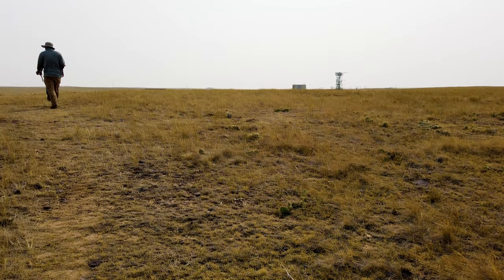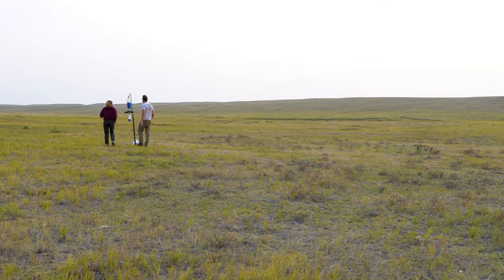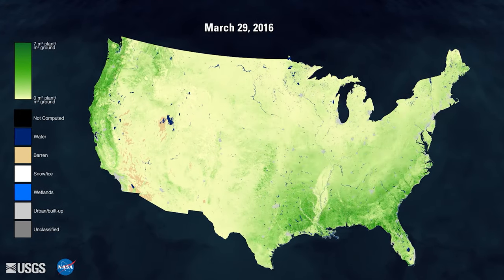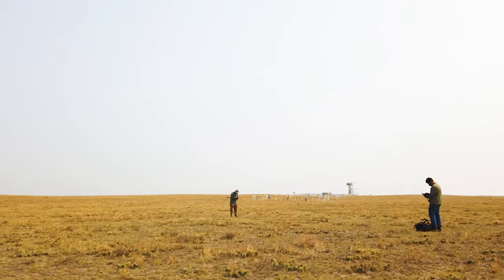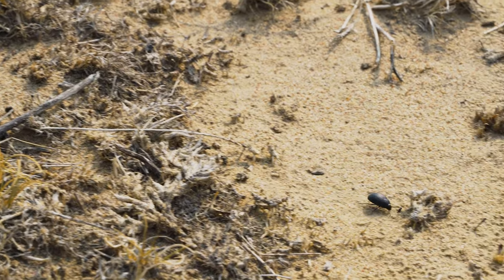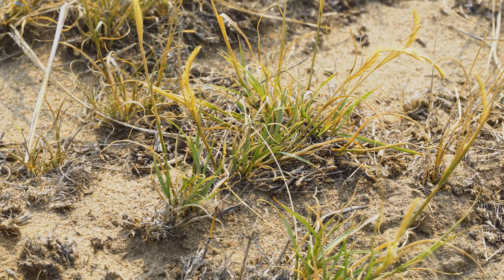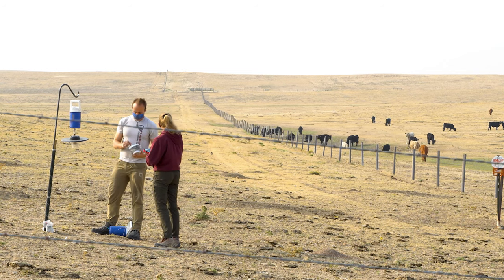In addition to the automated instrument systems, NEON field technicians collect soil and organismal data and samples from plots established in the dominant vegetation types that cover the 63 square kilometer research area at CEPR. Standardized satellite greenness data are used to ensure that the timing of field sampling is ecologically comparable to other sites within the observatory. Field sampling is conducted using standardized protocols developed in conjunction with the science community. The terrestrial organisms selected for NEON long-term monitoring include soil microbes, plants, small mammals, birds, ticks, mosquitoes, and beetles. These organisms are widely distributed, vary widely in generation turnover time from hours to years, and are considered sentinel taxa, meaning they provide excellent insight into how well ecosystems are functioning. Data on tick, mosquito, and small mammal pathogens are also collected to monitor the spread of important infectious diseases among potential wildlife host species.